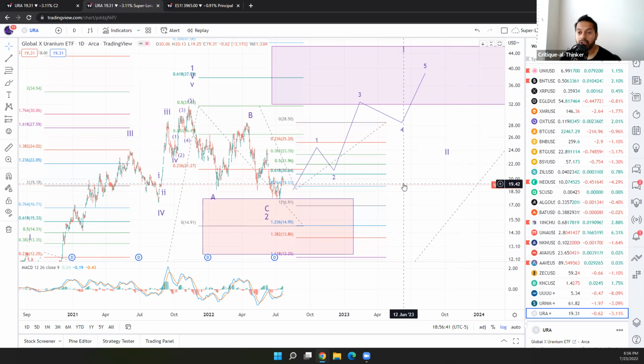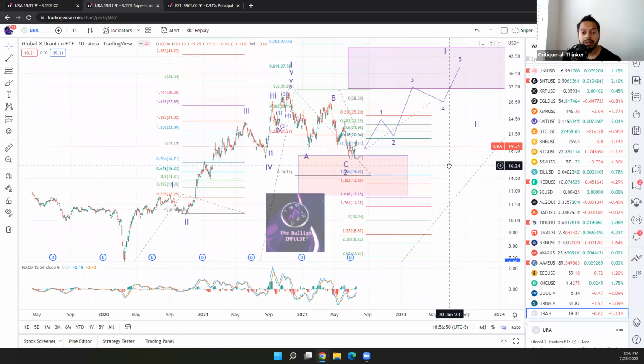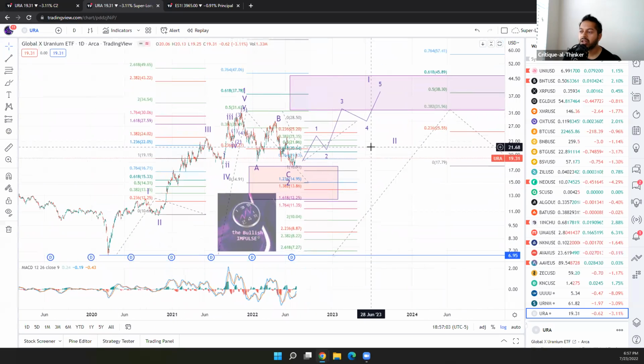If you're holding a lot of losses, if there's a lot of red, I would say it's not a good time to panic. The long-term big picture is looking quite bullish. As we did mention, I do interpret this whole thing as a 5-wave impulse that topped in November 2021, which means that this second wave will give way to a much larger third wave. That is our primary expectation at the moment. Although I did mention that there is a chance that we have a big top and a big crash after.